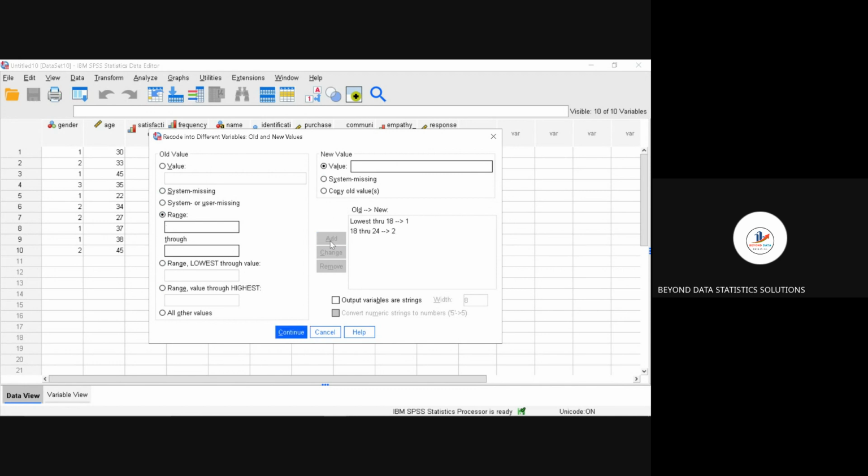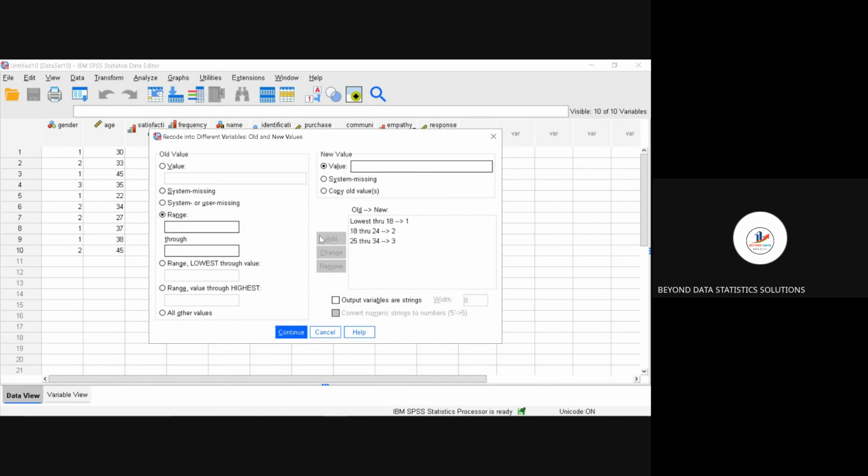Again there, 25 through 34. You can click on the value there, put 3, and then add.